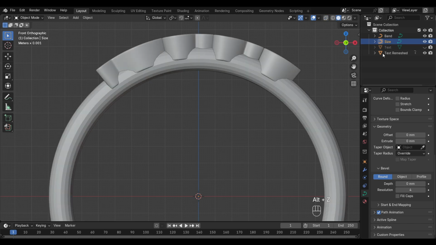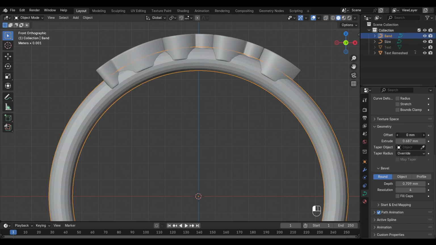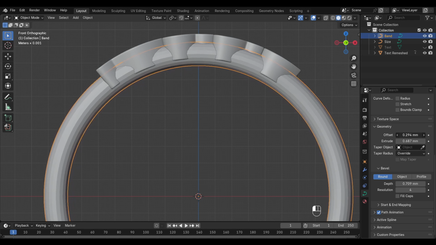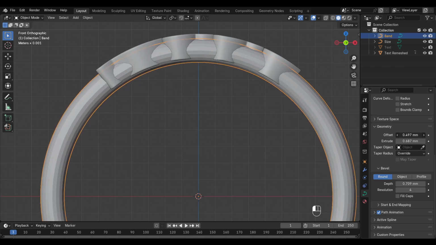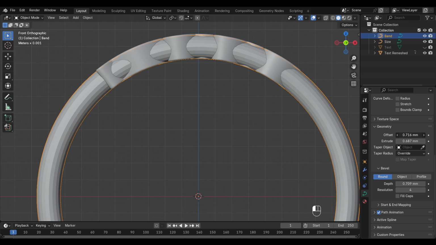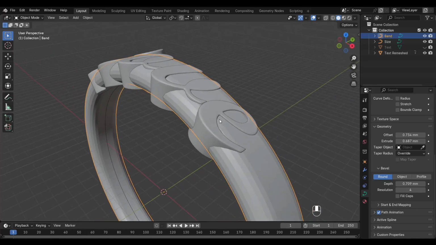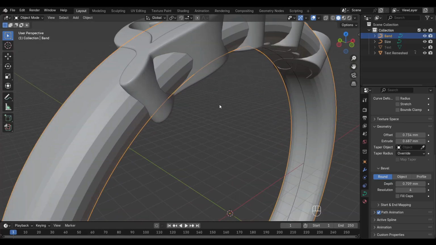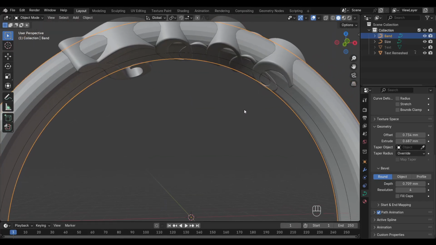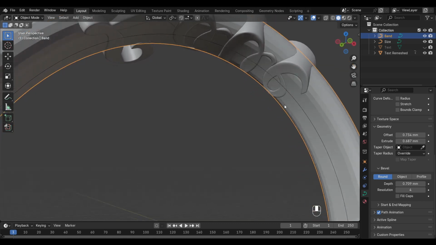So back over in band, I'm just going to turn up the offset and set that right underneath or in line with the bottom of our text. And that's looking pretty good.